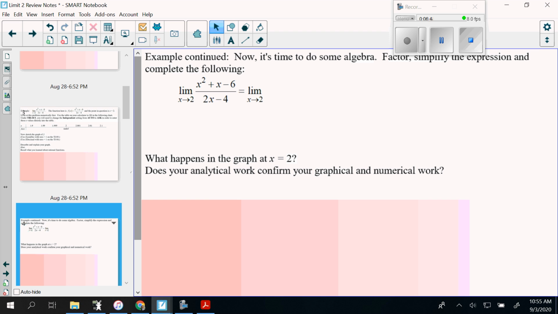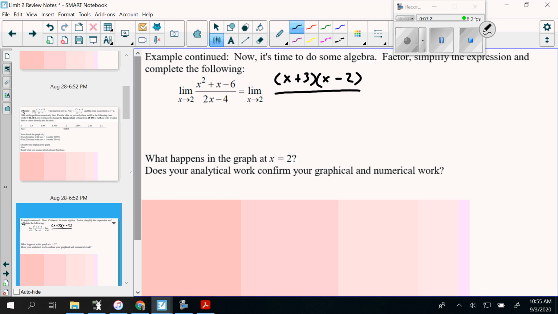Now how do we show that the value is 5 halves or 2.5? Well, we're going to use some algebra here. And what we're going to go back to do is some of the stuff you learned in pre-calc and calc, and that's to do some algebra or some factoring here. So what we're going to do is factor both the top and bottom. The first one's a trinomial, so it should factor into 2 binomials. We know that the first ones have to be x and x, so multiply that at x squared. What's going to multiply to equal -6 and add to 1? Looks like +3 and -2. On the bottom, that's not a trinomial, but there is a greatest common factor we can factor out of 2, leaving x minus 2 remaining.